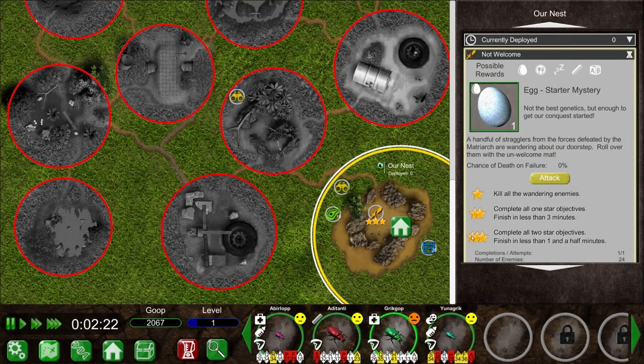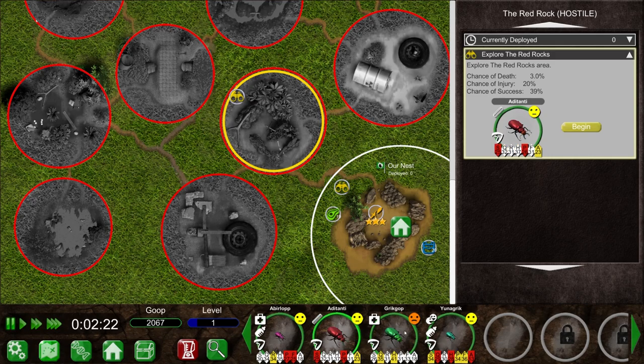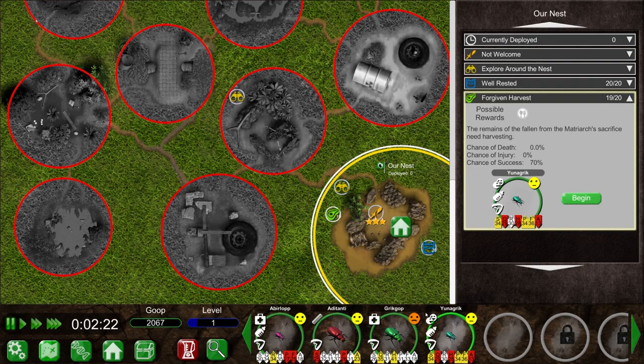Fantastic. So let's go back to the map screen. Let's explore this area. Nobody has a high chance for success there at all, do they?